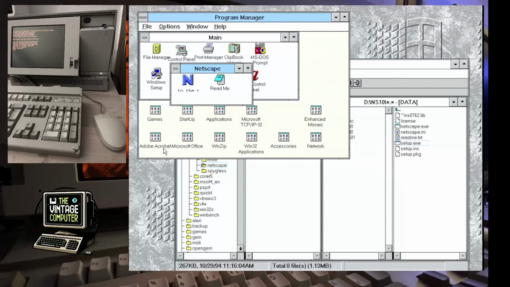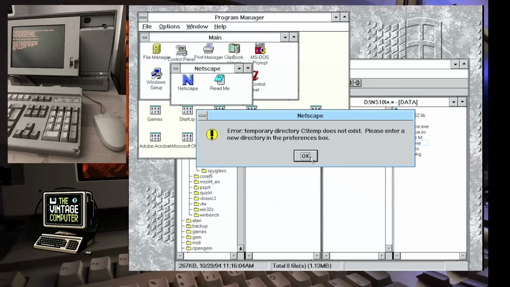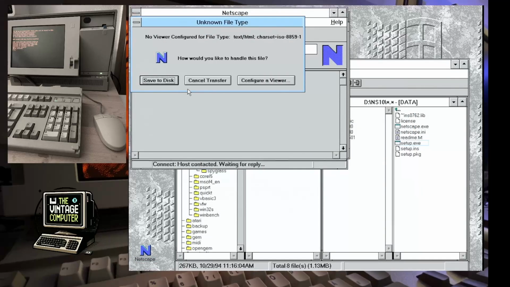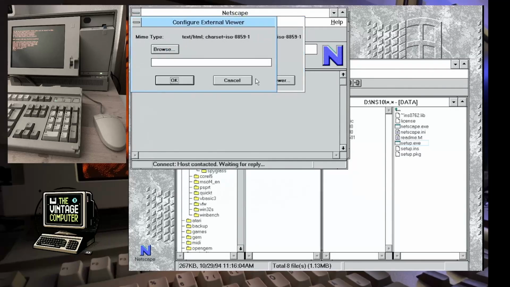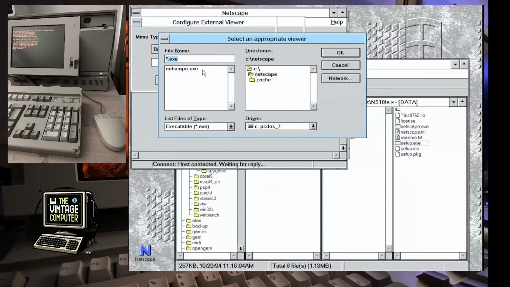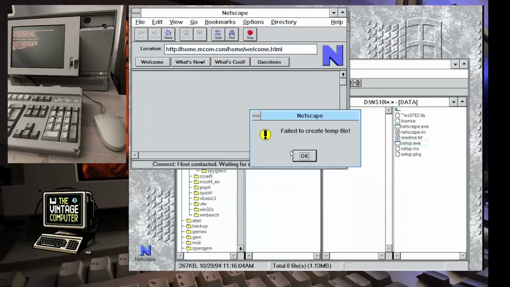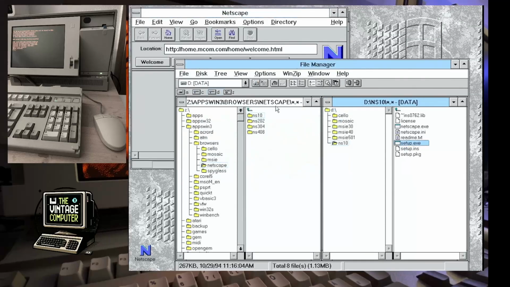After making us read the license agreement, it starts to complain about the temp folder, and it apparently can't display its own welcome page. Setting up Notepad as a viewer for text files just brings up an error message again.